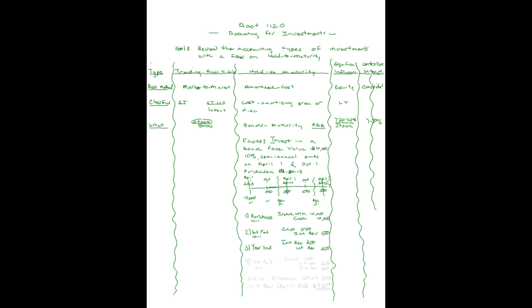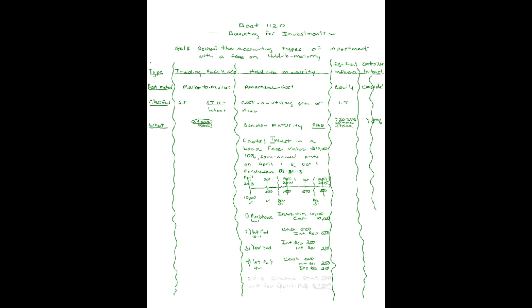And then let's move out to April 1st, have another interest payment, but this time on April 1st, we'll collect our $500 cash. And what are the credits? Well, interest revenue is for the rest of that period, $250, but that doesn't make our journal entry balance. We need interest receivable to be taken down to zero because we have now picked up the amount we recorded at the end of the last year.